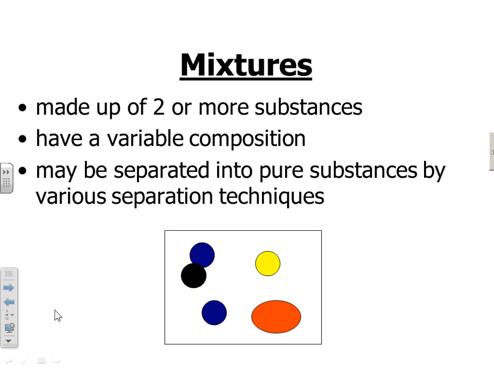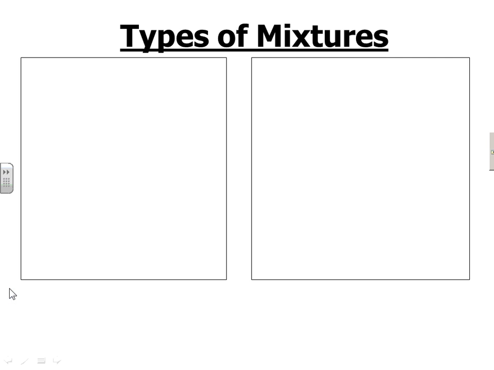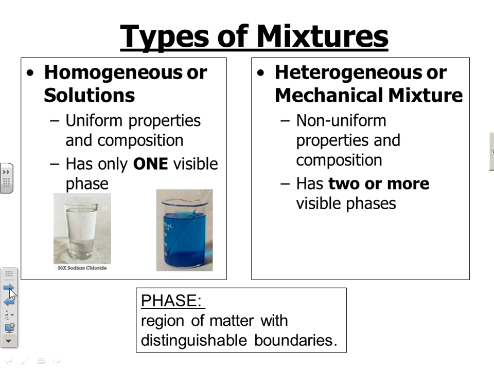All right? Here we've got a picture to represent a visual representation of a mixture. It's got all kinds of different particles together in one container. That is a mixture. Okay? Now there are two types of mixtures. And I'm going to bring the whole thing up, and I'm going to just have you write them down. And then I'll talk a little bit about that term that you see there at the bottom, that term phase.